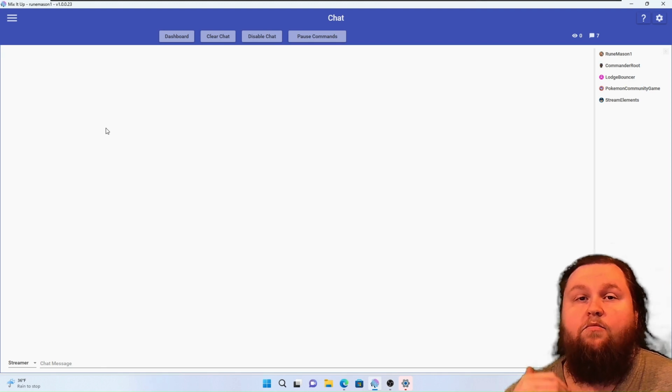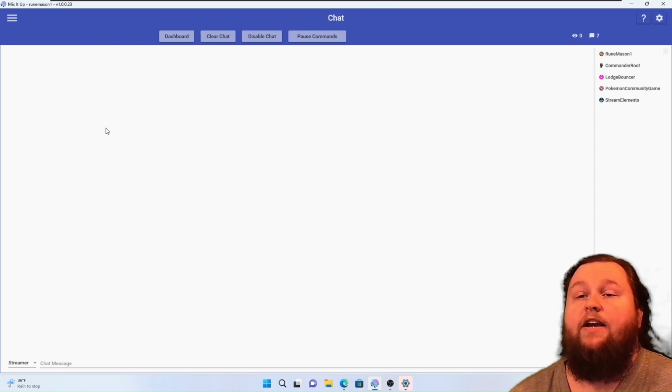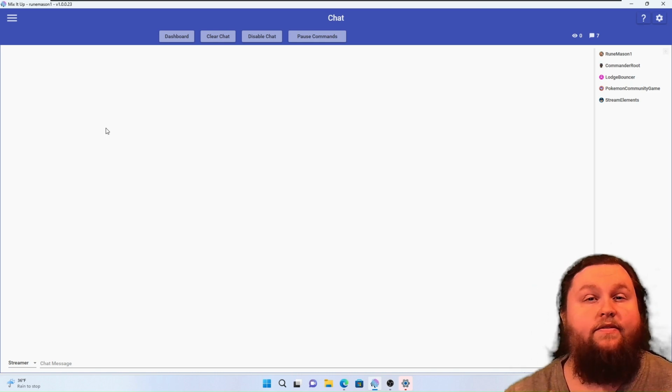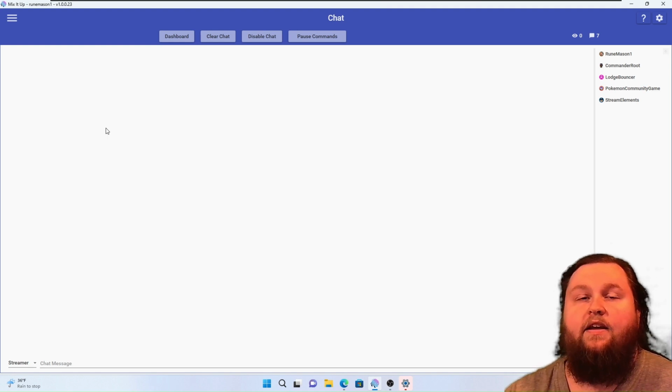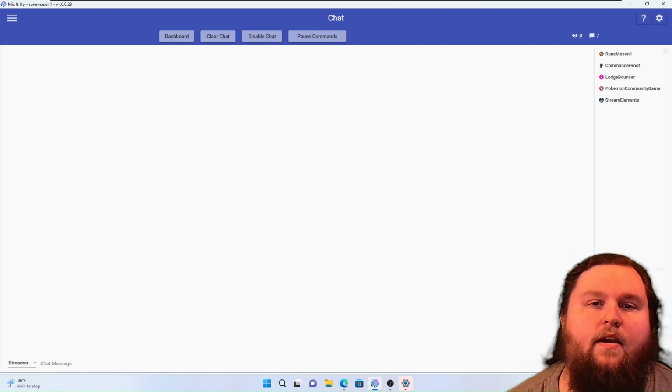You can create your own point system very, very quickly, very easily, and you can use that point system to have redeems set up within Mixitup, all sorts of different things. I personally haven't used them a whole lot, but there are alternate uses for currencies as well. We will take a look at that in just a moment. Let's go ahead and set up a quick currency in Mixitup.